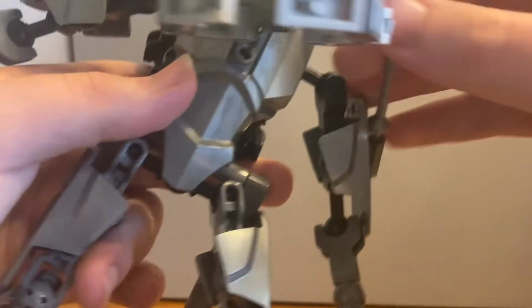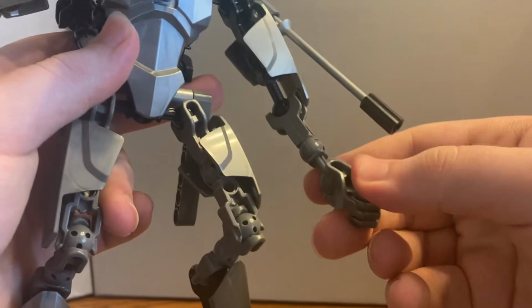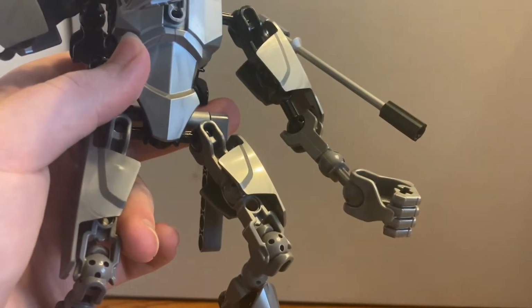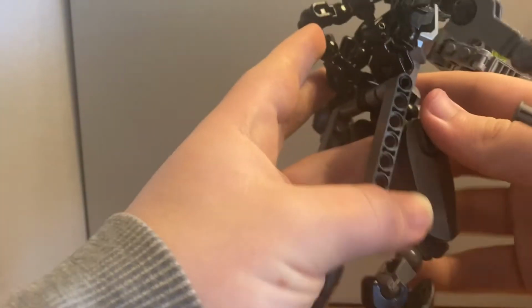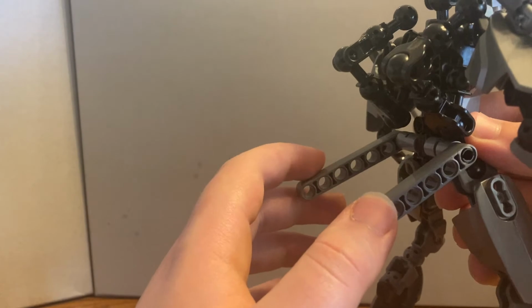As you can see, these can already spin. We have a bend right here, of course, and then right here. I don't know why I made these pieces naked. I think I just ran out. I forgot, these pieces can actually move. I don't remember what I was going to do with these. I think they're supposed to be so you could grab onto things from behind.